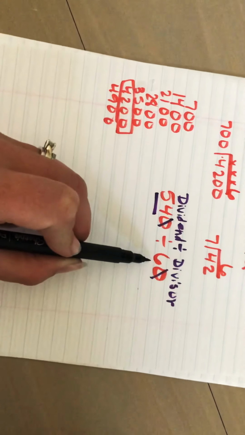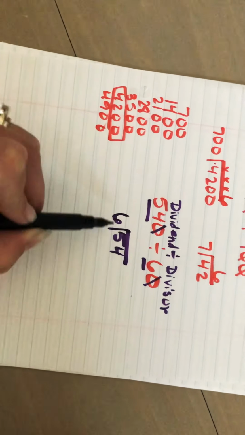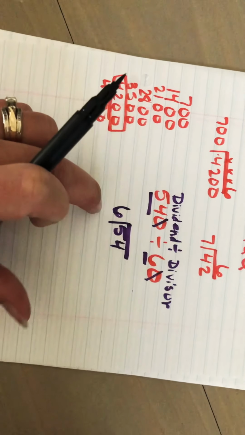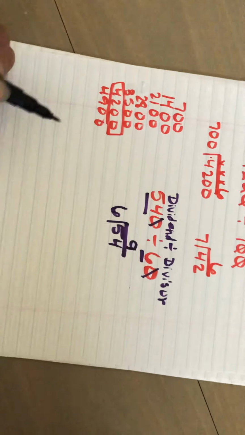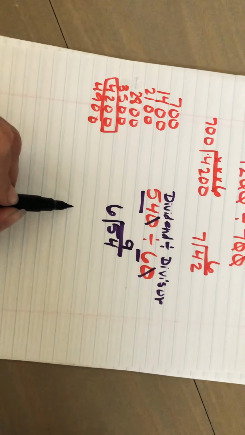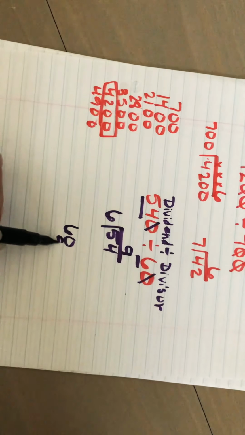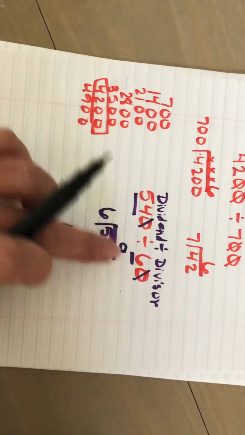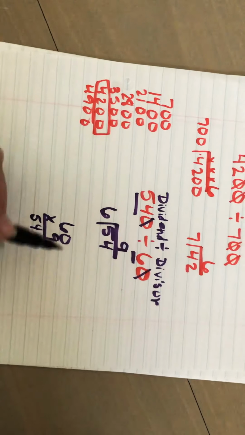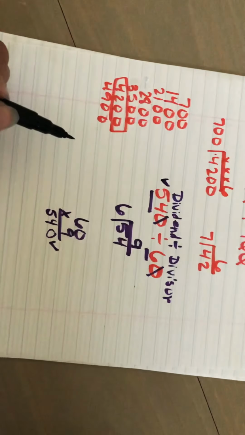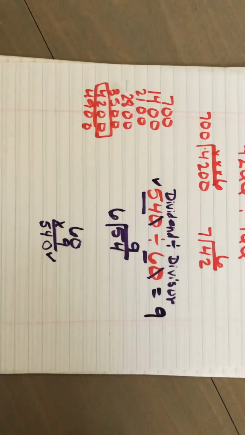So now I'm left with 54 divided by 6. A little bit smaller problem. Okay, and this should be back to like your basic facts. 54 can be broken into 6 9 times, right? And you can even check, let's go back to the original problem. What is 9 groups of 60? Let's check. Because remember, it's really 60. We were just doing the shortcut, right? That's 540. Oh, checks out. It gives me my original dividend. Okay, so it equals 9 groups. Okay, I hope that helps.